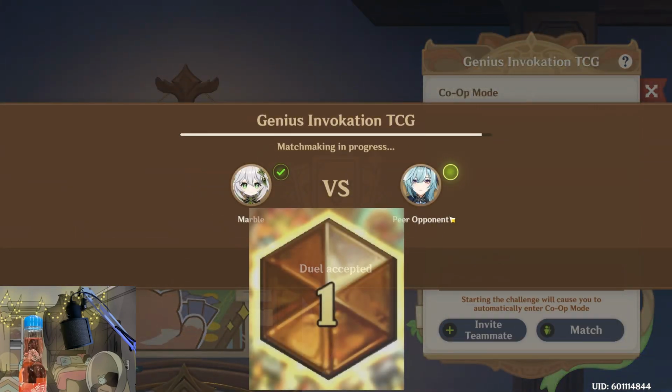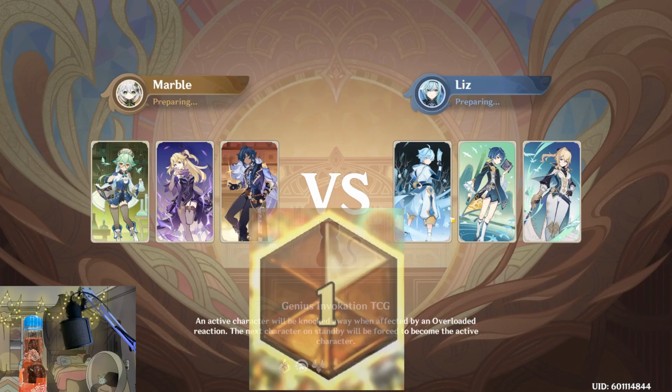Mihoyo, please make a ranked version of this, please. I don't care if there are no rewards, just give me a ranked version of Genius Invokation.